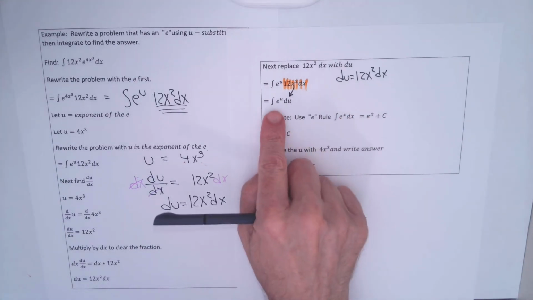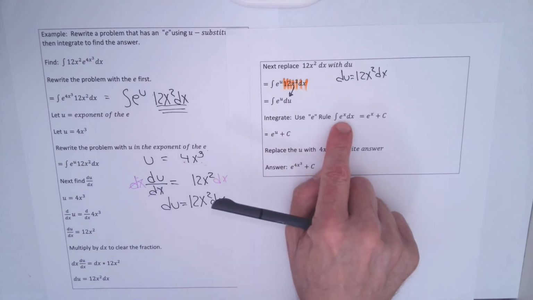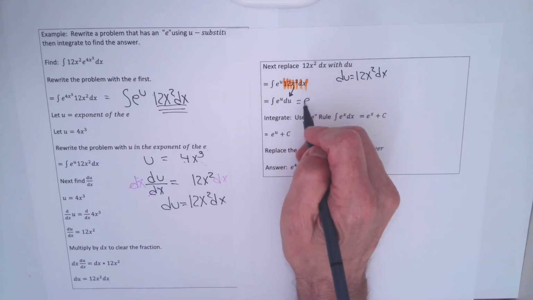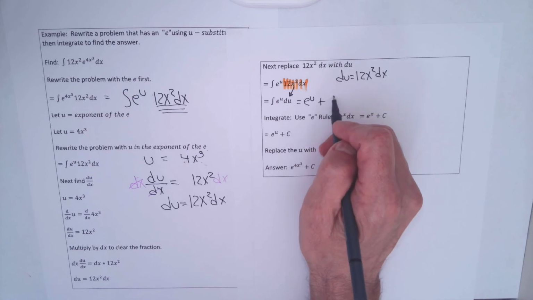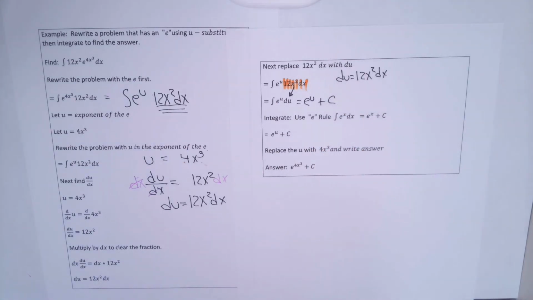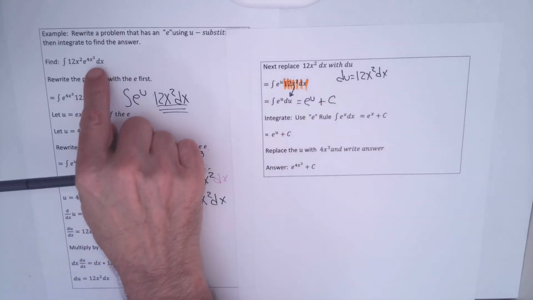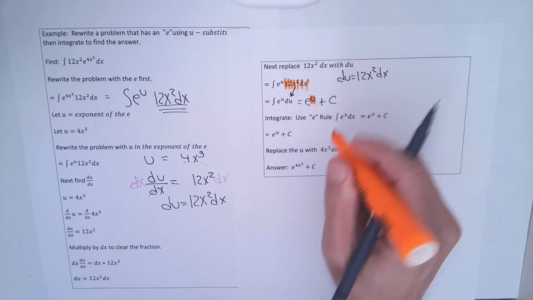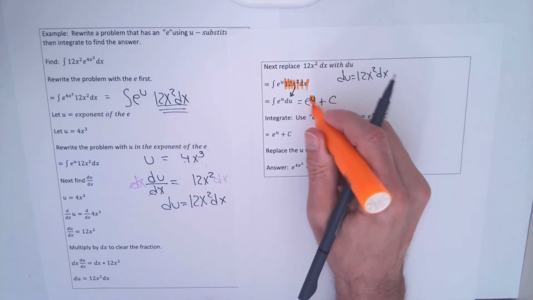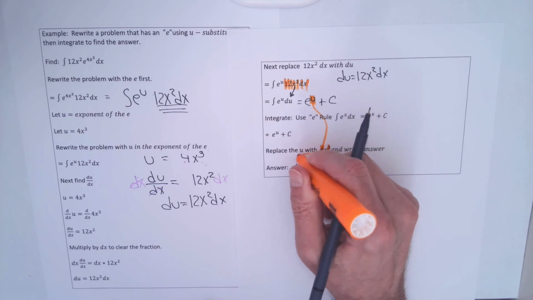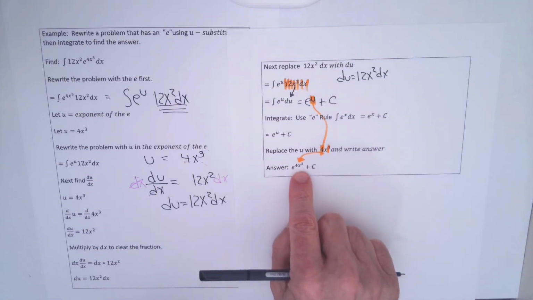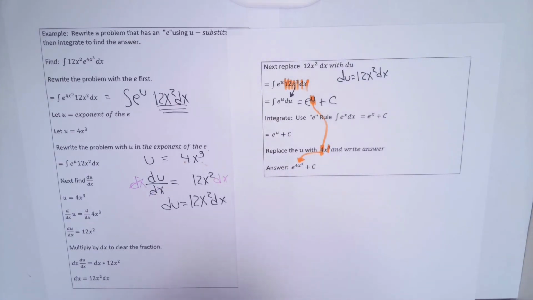Good thing, that's the easiest kind of integral. E to just a generic power with a single variable without a coefficient or an exponent, it is its own integral. So the integral of e to the u is just e to the u, just like the integral of e to the x is e to the x. But I can't have u's in my answer when my problem didn't start with u's, so I need to do that replacement. And the exponent kind of works like a parentheses. So when I do the replacement by taking the exponent of u and changing it to 4x cubed, because that's what I picked for u, I don't need a parentheses like I do in the exponent problems that aren't the e problems.